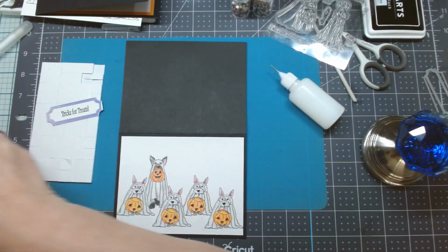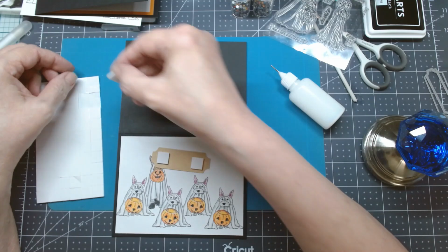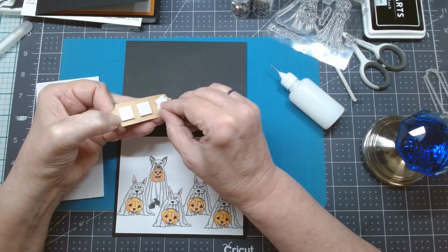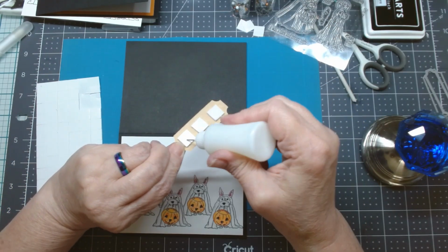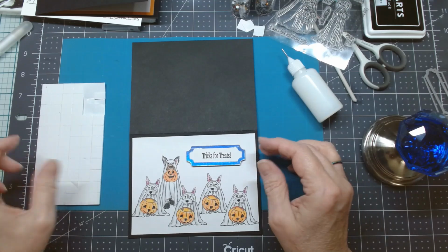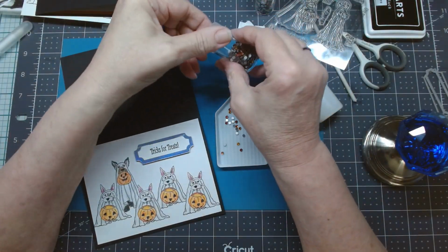So I let that set for a bit. I stamped out my sentiment. Tricks for treats. You know, because it's all dog related. I did mount this a little bit because there is no dimension to this card except for this. And I am going to add a few Julies. I'm going to use those orangey, pink, yellow shifting Julie's. They actually matched quite well.